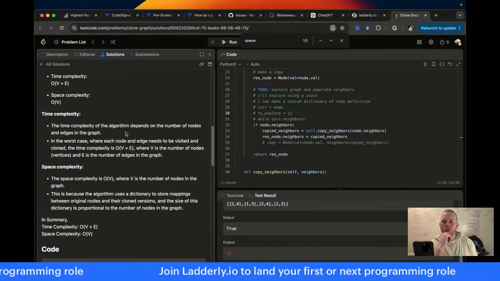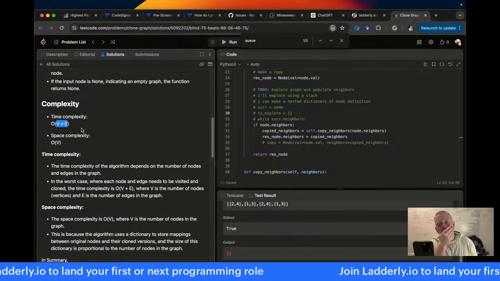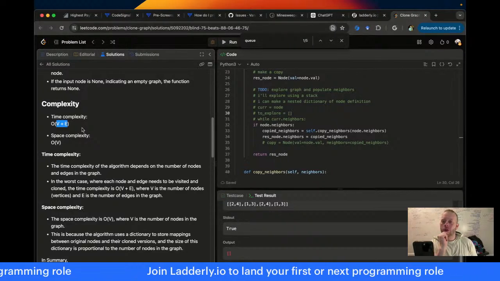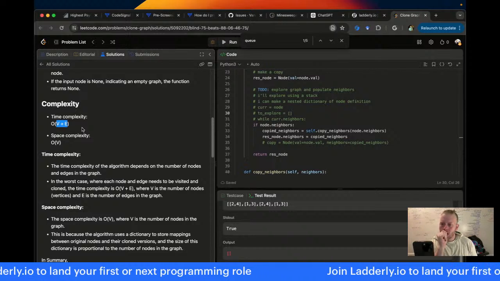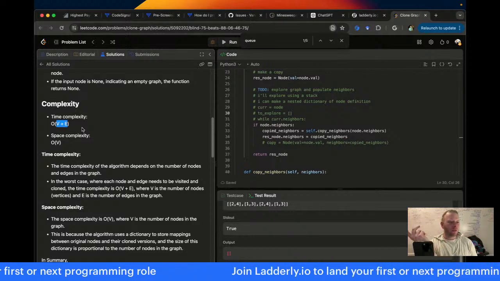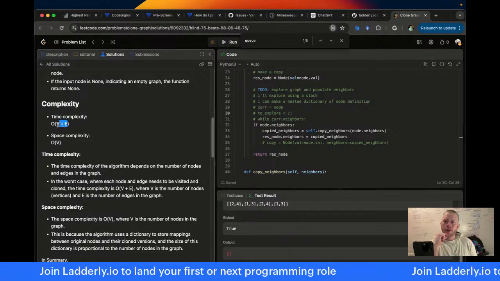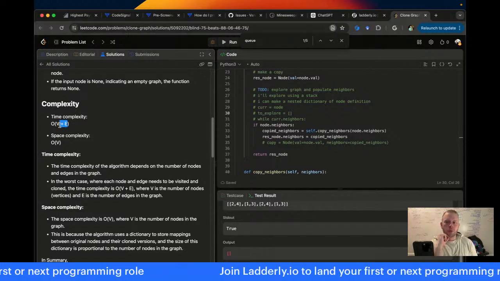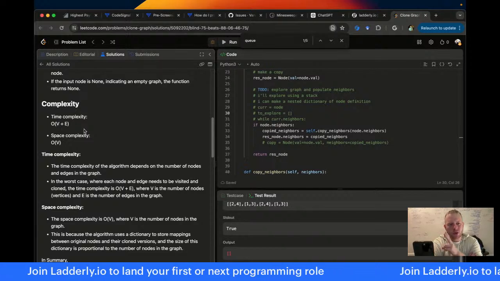I don't understand the V plus E. So I explore every node. Yeah, and the limit V plus E is V, right? So in the limit, one of these is bigger and it will just be O of that. And can you have multiple edges between two nodes?